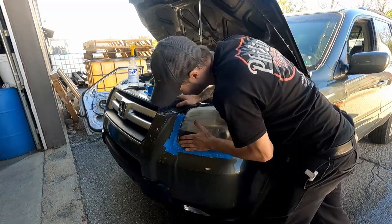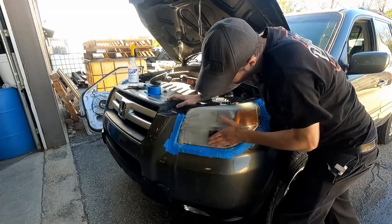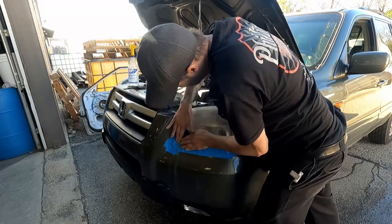Make sure you get up into these corners. That bottom edge real good. Get that front edge.